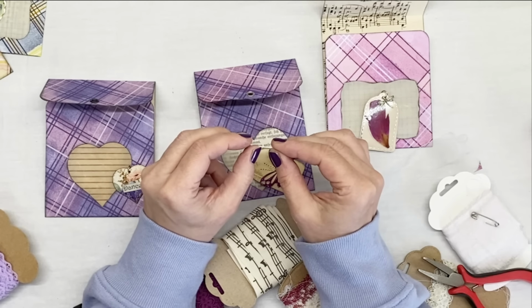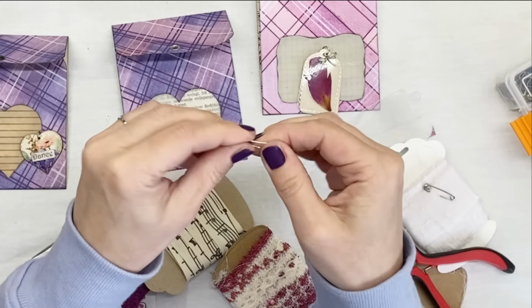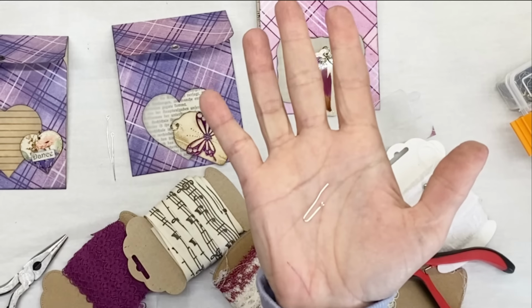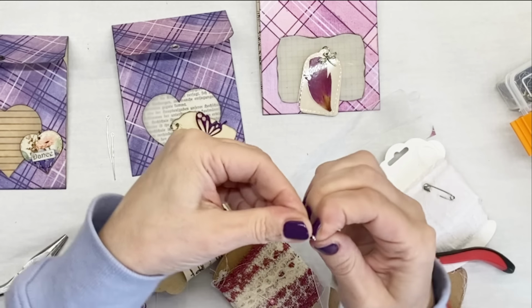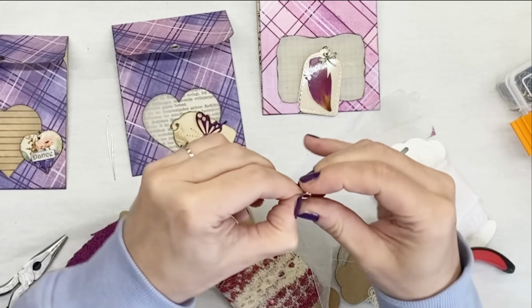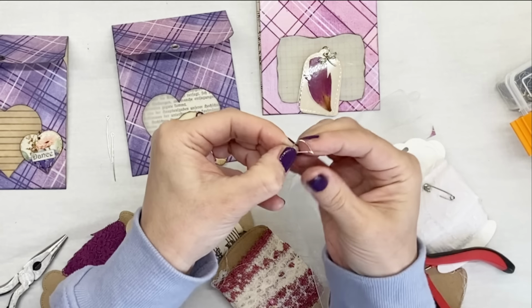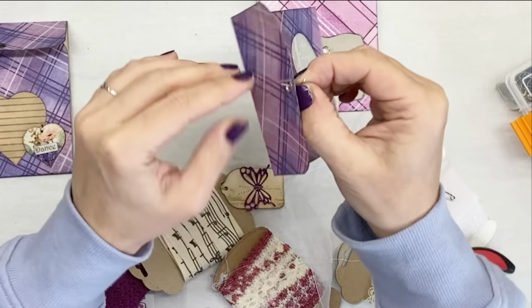So I've been doing this folded like that to have a little bit more left on top, and then I would fold there. These are quite soft, so I can do that just with a hand. Okay, and then the idea is to put that through there. So I would put it like this through here.